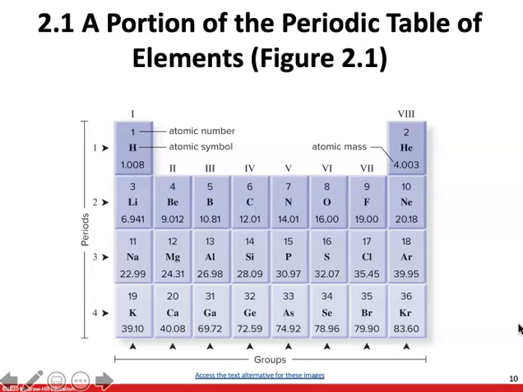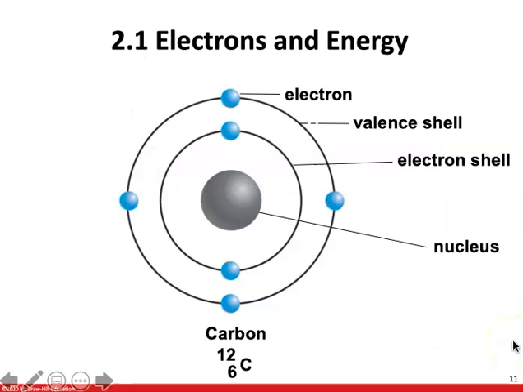So, atoms shown in the periodic table are electrically neutral. So the atomic number is also going to tell you the number of electrons as well as the number of protons found in any particular atom. It's not possible to determine the precise location of an individual electron at any given moment. So we must have a model to approximate where electrons are going to be distributed.